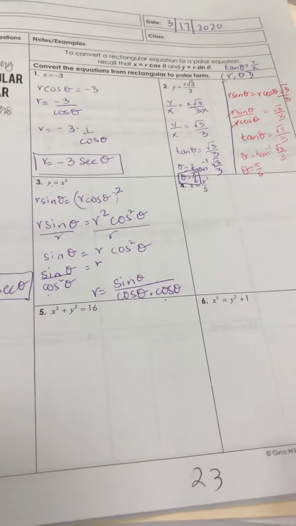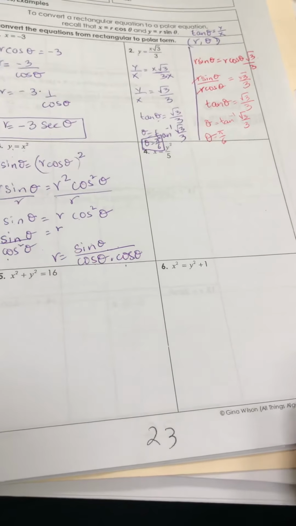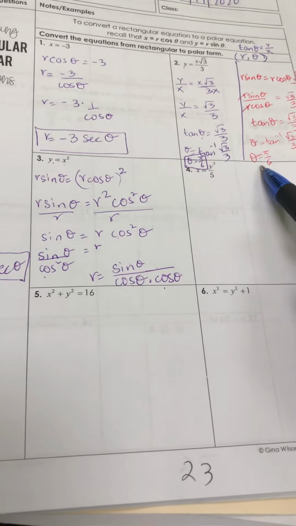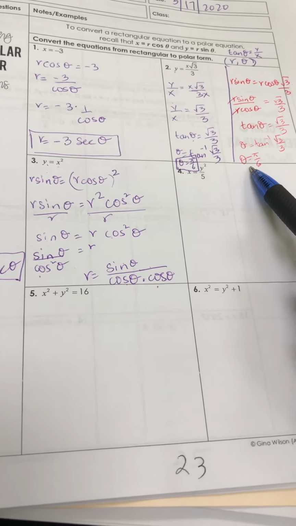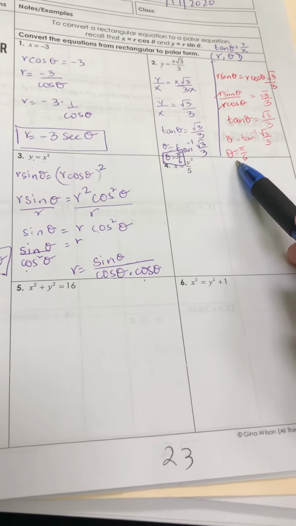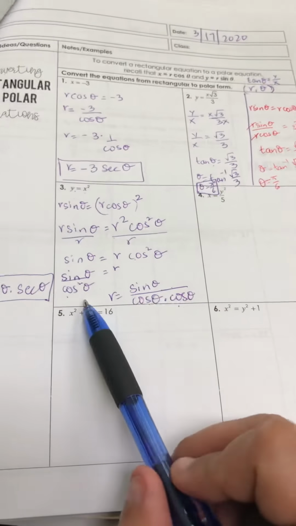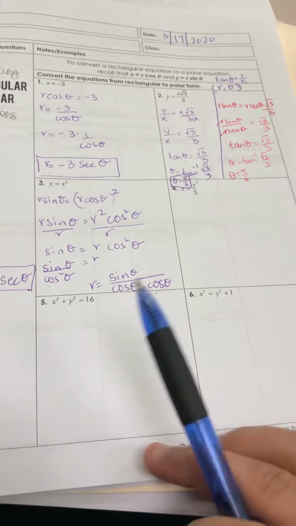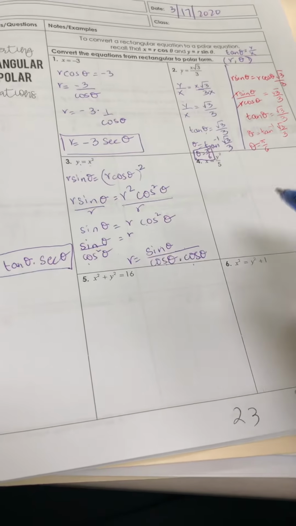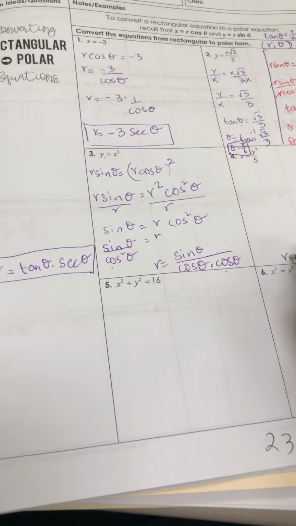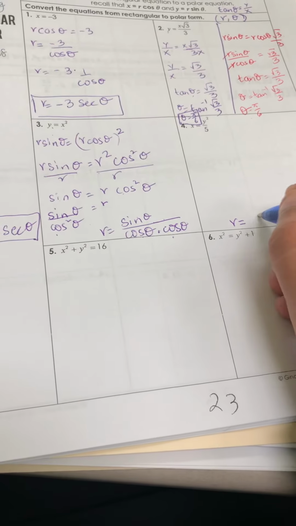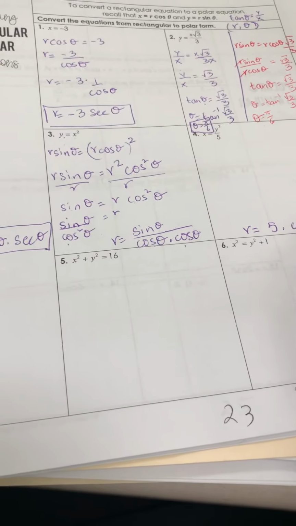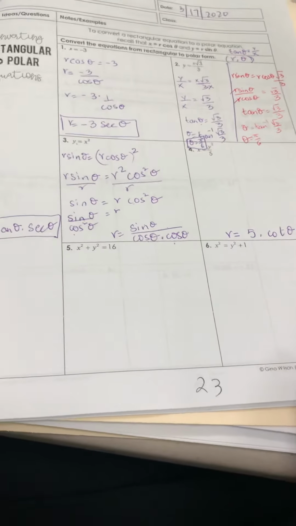The same we are going to do in question number 4. You replace x and y with r cos theta and r sine theta. Then try to simplify in such a way that, as we did, you divide sine over cos and change into tangent or cotangent. I'm just going to show you the final answer: r equals 5 times cotangent theta times cosecant theta. Now you can show the work.